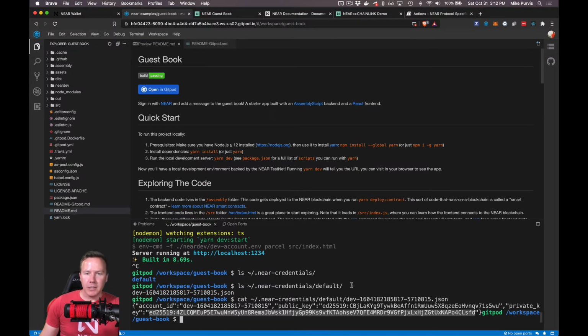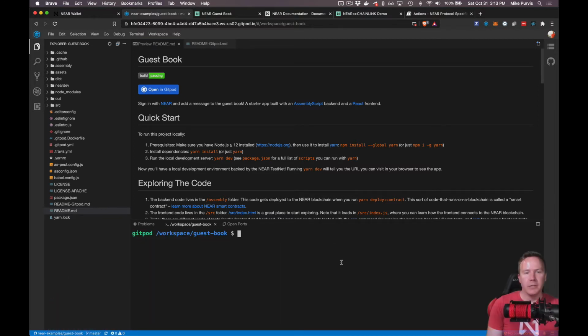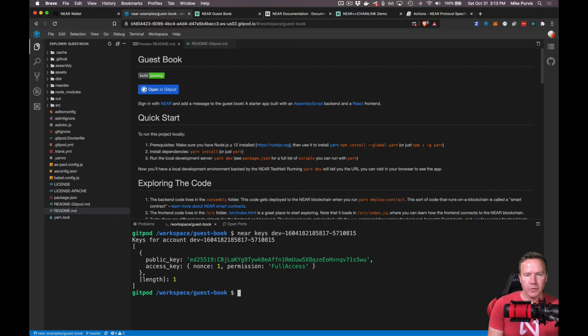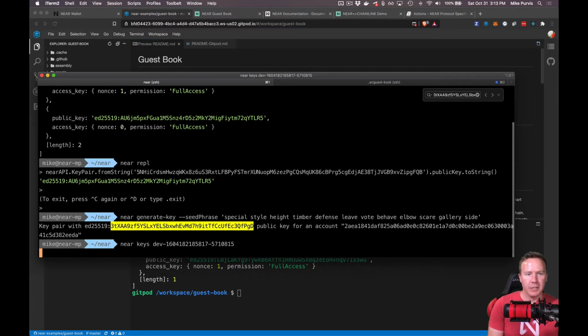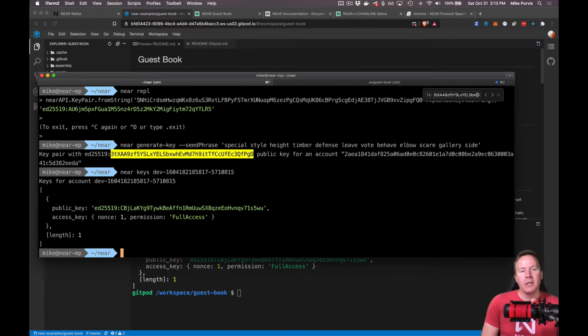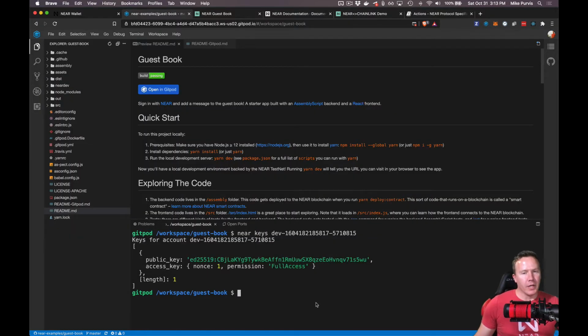So let's take a look at what keys we have on this particular account. near keys, and then this account name. Cool, full access key. Also, I will note that this is talking directly to the chain, so we could also do near keys here, and it's exactly the same. So we have one full access key.